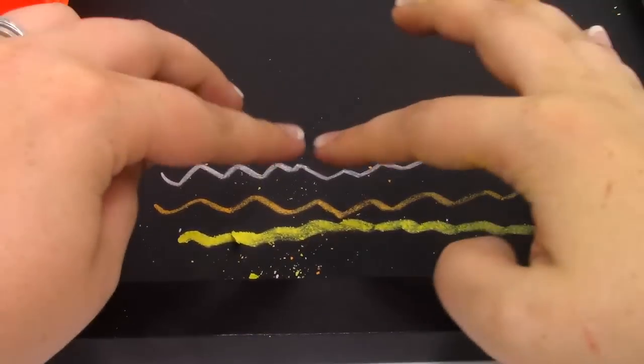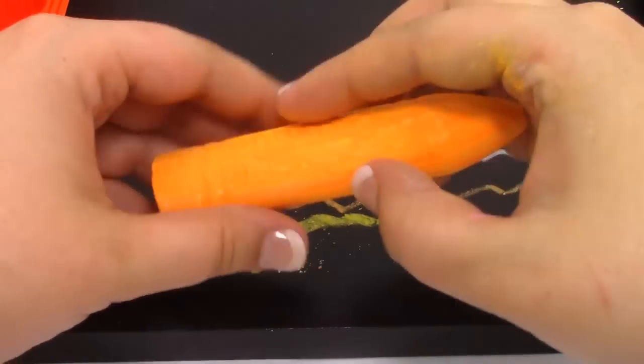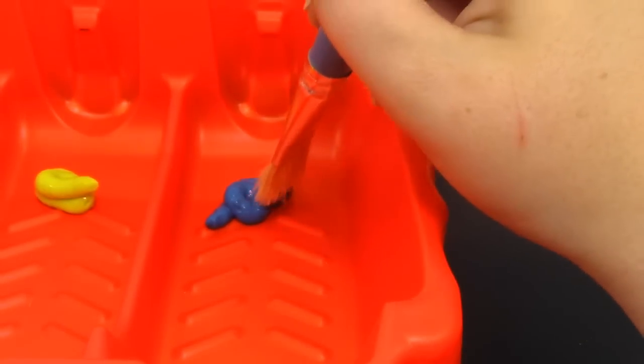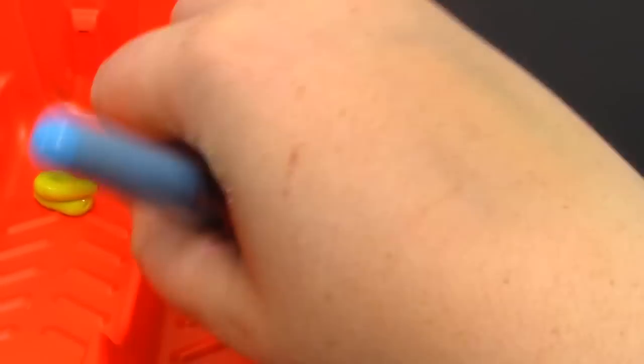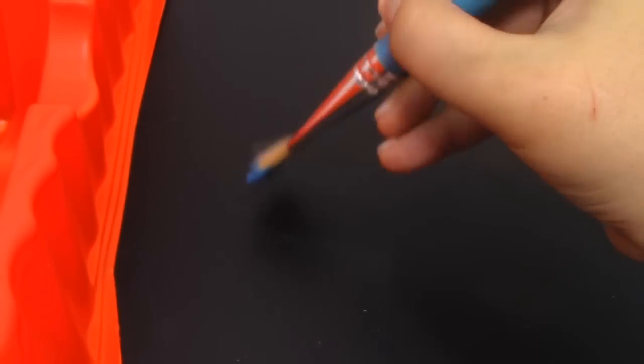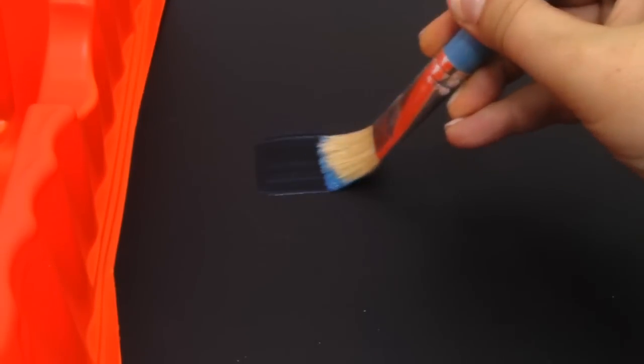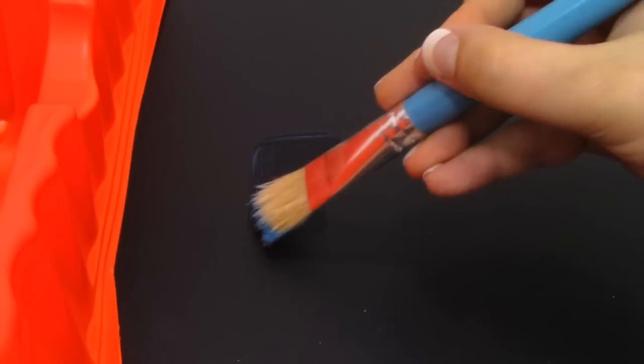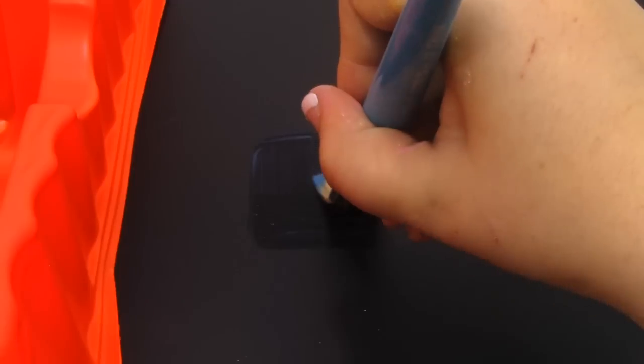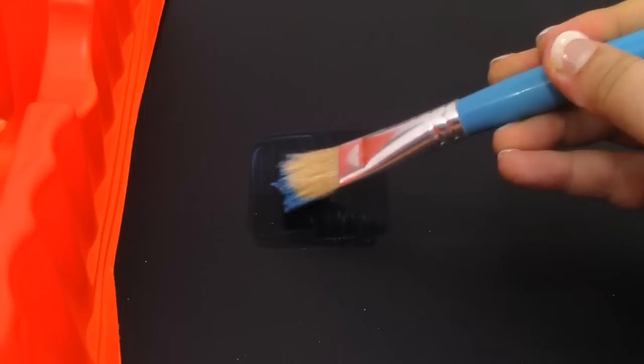Alright, so here is what our regular little sticks of chalk looks like. Now let's get a little bit of blue with our brush. And let's draw, maybe like a little square. Let's see how that looks. Hmm, it's not really showing up. We might have to kind of stick it on there.